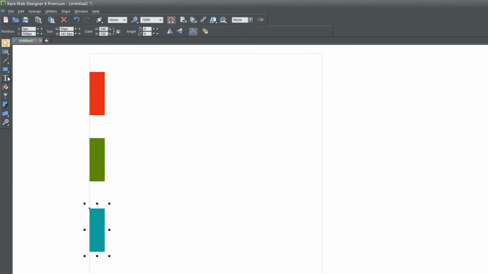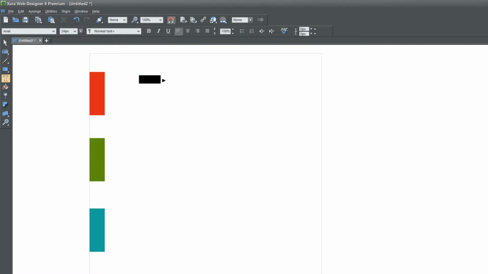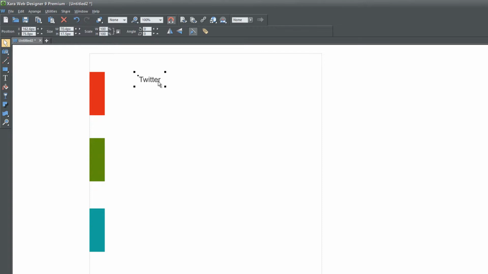So with that said, let's go ahead and create the text for each of these buttons. If you go to your toolbar and select the text tool, we're going to write some text. In this case, you can't see it because it's the same color as the background. So I'm going to change the color of that so that you can see it on screen here. And once you have your text, let's go ahead and select it one time with the left click mouse. You're going to see that you get the rotational handles on the outside of this text. And we're going to hold down the control key, left click and drag, and make it vertical like so.